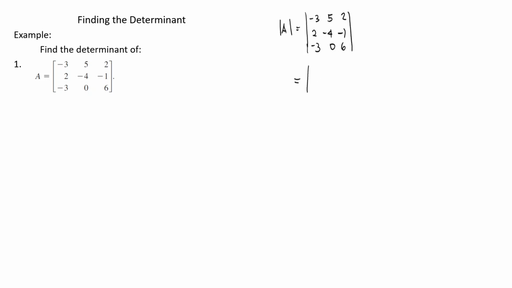So that would be just equal to, we have negative 3, 2, negative 3, 5, negative 4, 0. So we don't change columns 1 and 2. We have, again, we multiply by 2 this column and then add to column 3. So we have times 2, so that's negative 6. So we have plus 2, so that's negative 4 times 2, so that's negative 8 plus negative 1... that becomes 3 times 2, so that's negative 6 plus 6, so we have 0.